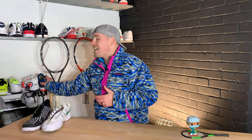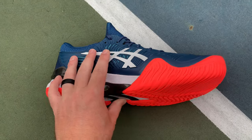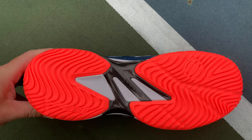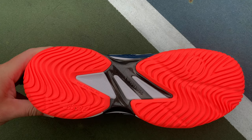Coming in at number three, the shoe shows up on a lot of my best shoes list, is the ASICS Court FF2. But the reason I like it for an all-court shoe for clay is that wave pattern on the tread. It is really durable, really chunky, so it's gonna dig into the clay, but also give you good traction on a hard court.